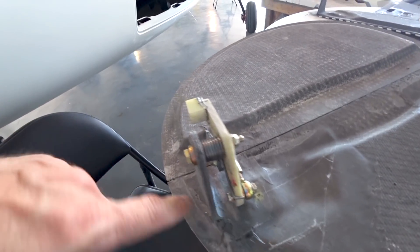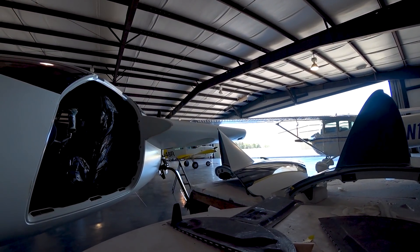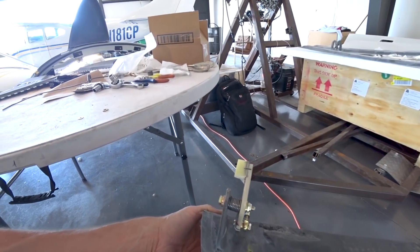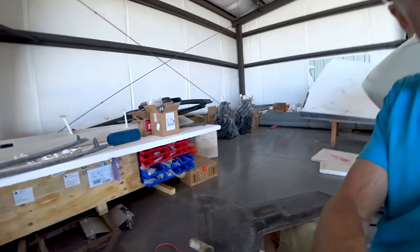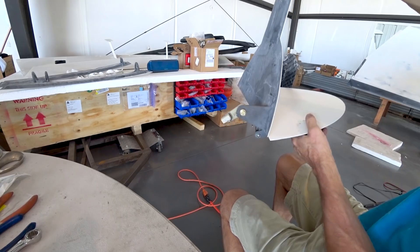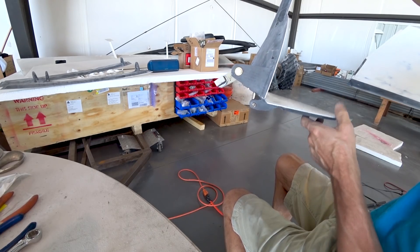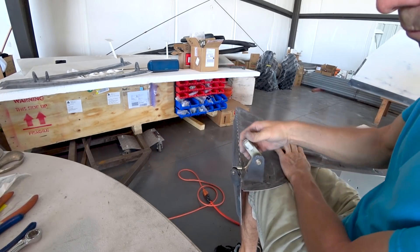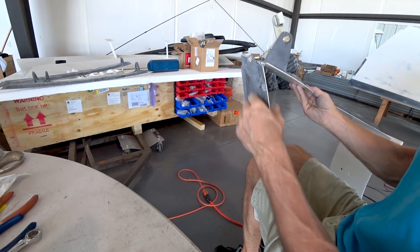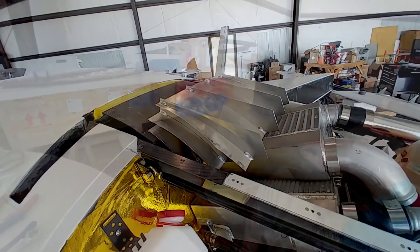I got the linkage fully assembled with the spring in there and everything sorted out the way I designed it. Unfortunately, when you're setting up the geometry for this, you can have one side at 90 degrees when it's fully shut - that way it'll hold it really well shut - but when it's in the open position you can't have 90 degrees from one bracket to the other. Subsequently, when you hold the door in the position it would be on the aircraft, the lower door doesn't have a lot of locking strength. At this point I'm basically giving up on this idea. I think the way to do it is to just use one of those linear actuators like we've used on the cowling vent and also the inlet - just a small one to open and close it. For now I'm going to put the lower part of the door on the shelf and just go with the other part of the door on the aircraft.